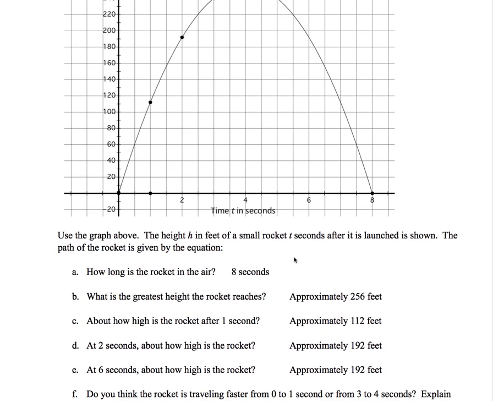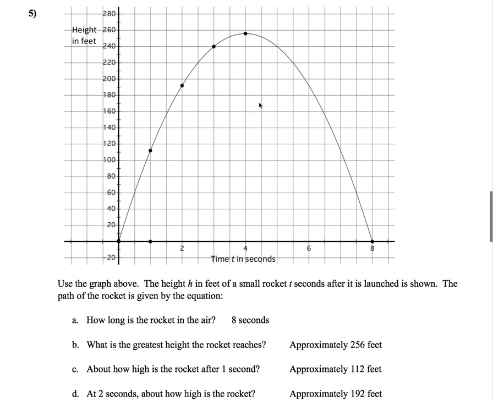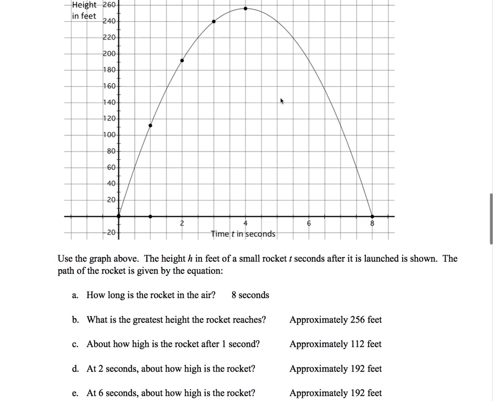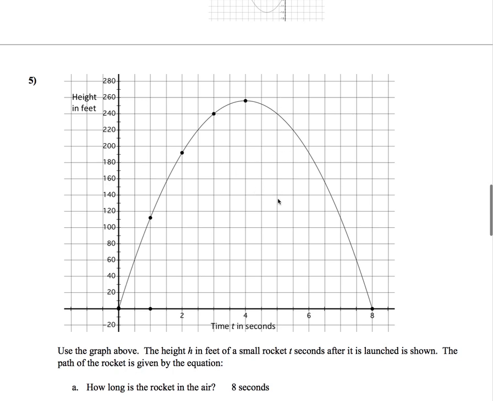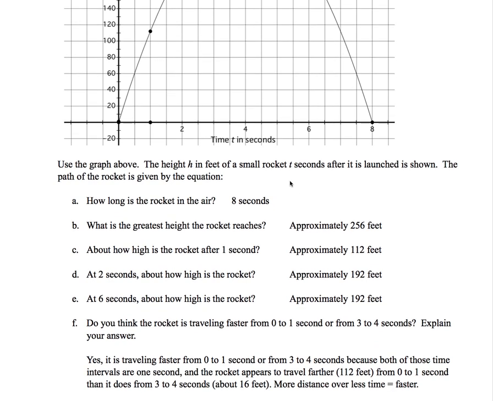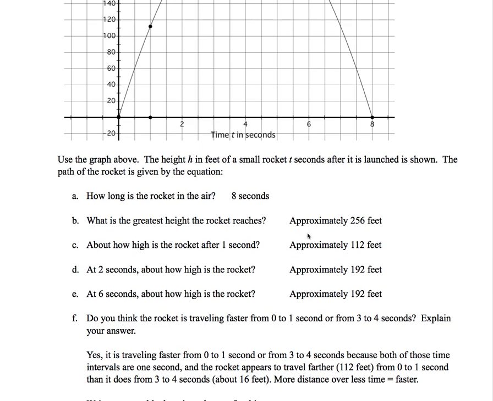What's the greatest height it reaches? Well, that's the peak here, and that's approximately 256, as I recall it. That's exactly what it is, because this question is in your packet, and we did it in class. And the function is given too, so we can calculate this accurately. But on the exam, you'll only have a graph, and you'll just have to approximate these values. And so I say that the maximum height the rocket reaches is about 256 feet.